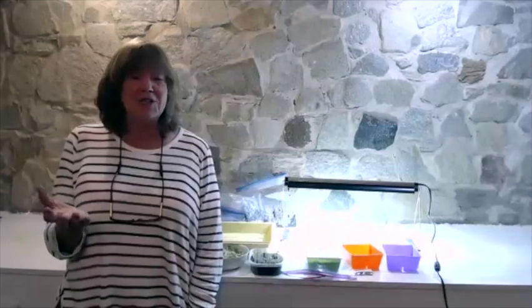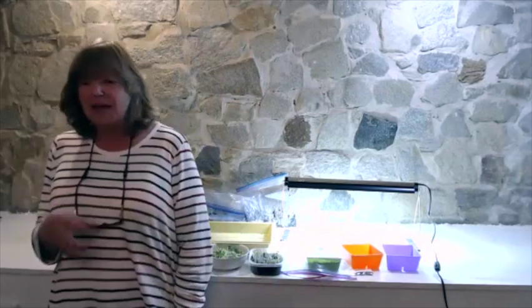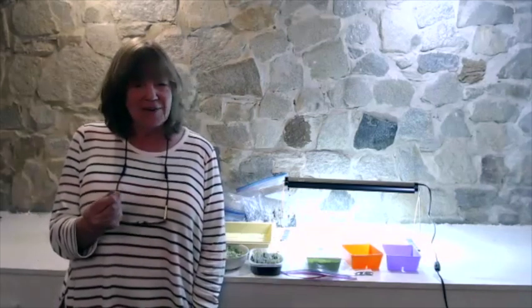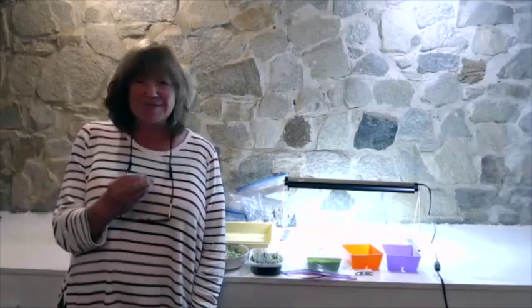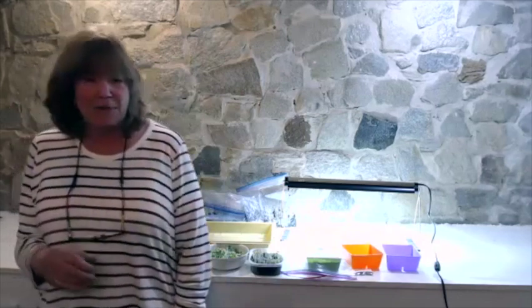I don't know what you couldn't have as far as microgreens are concerned, because once they get their true leaf, that's when they develop more of a stronger taste, I want to say, or they get the furry stuff on the leaves or whatever it is you don't like. Spinach, I could eat spinach like this. I would have no problem with it.